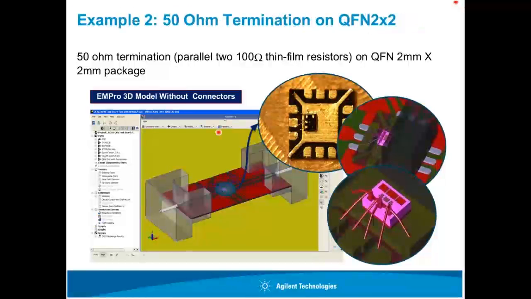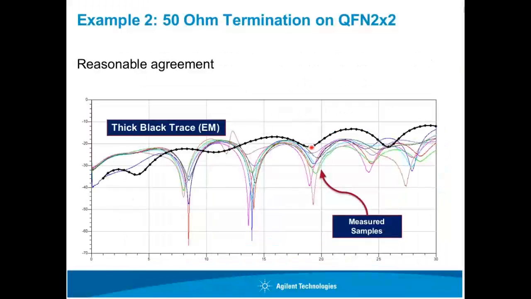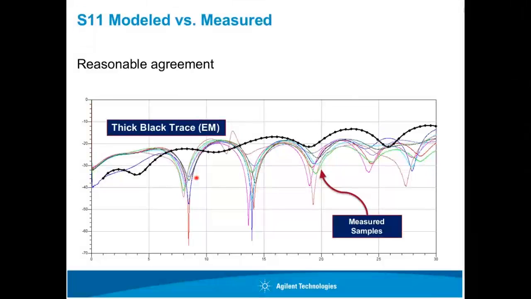So this is the second example that we tried. Instead of just having the 50 ohm through line, let's put the QFN package with the complex, double bond wires on this 50 ohm thin film circuit on GaAs substrates. Here's the data. These are all measured data again, and this black trace is coming from the EM. It follows the trend very, very well. However, there were a little bit of discrepancies, and it's not picking up the resonances very well. I just realized that I made one of the mistakes when I did this EM simulation, but I wasn't able to put that result on top of it. But generally speaking, this black trace of the EM result is following the trend of the S11 from the measured data pretty well.